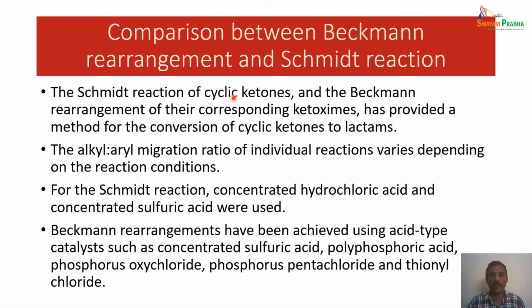And the Schmidt reaction is actually one step lesser compared to Beckmann rearrangement, because here the cyclic ketone is directly used, whereas in the case of Beckmann rearrangement we have to convert the cyclic ketone into the corresponding ketoxime. But again, major differences exist between these two reactions, because even though one extra step is done, many times Beckmann rearrangement is a very clean reaction, giving a higher yield of the product, whereas the Schmidt reaction gives poor yield. So even though the number of steps is more, the final product formation actually decides whether we will choose the Beckmann rearrangement or the Schmidt reaction.